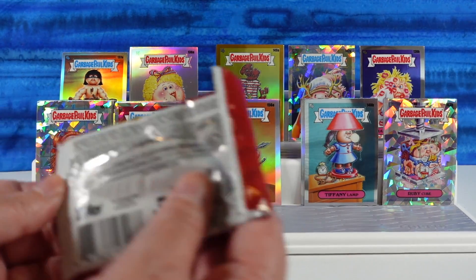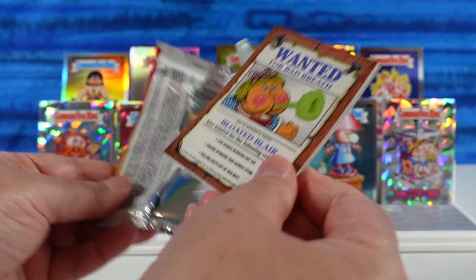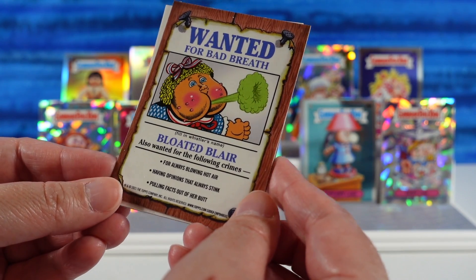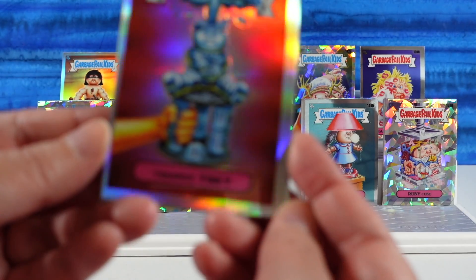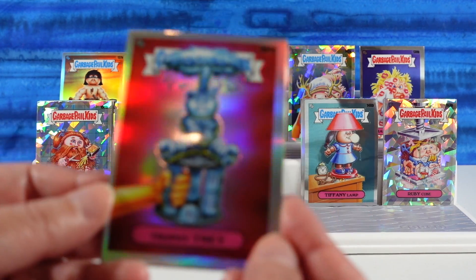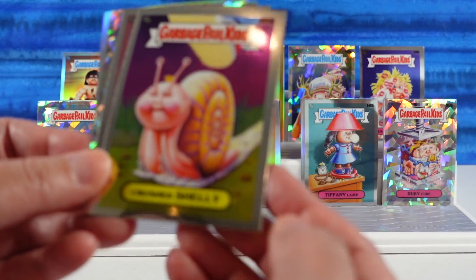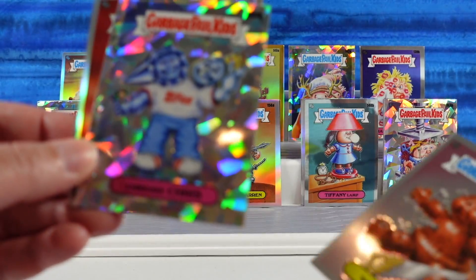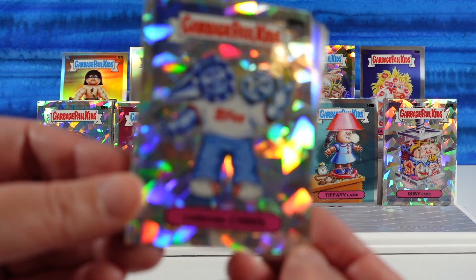Paul mentioned Drew Gooden — just a little shout out. He's hilarious, he's on YouTube. Our entire family enjoys watching his stuff. Trophy Trey. Drew Gooden, if you're watching, reach out. We have Bushy Bernice — third one of those. Crushed Shelly, we've had that one before. Woody Allen. Let's hope our Refractor's somebody new — kind of, kind of not. Chrome Chris — I really like that one. So that's cool to get a Refractor of that one.